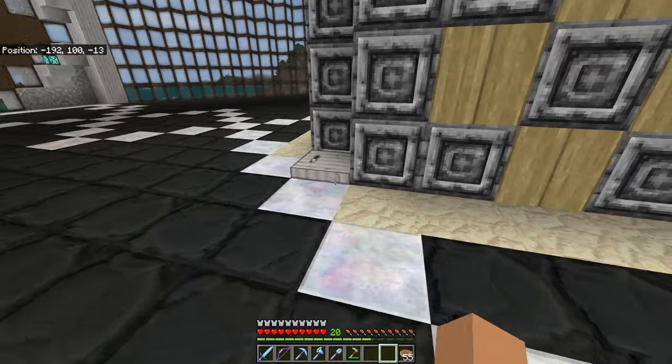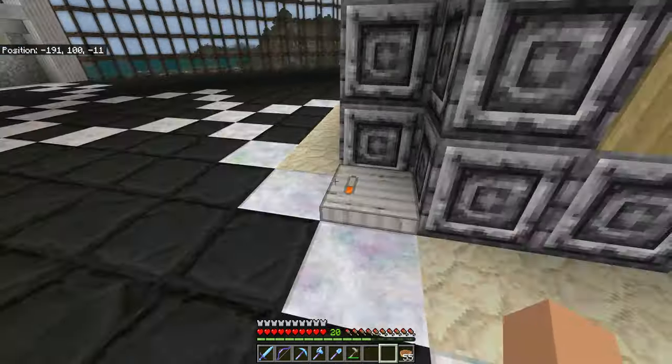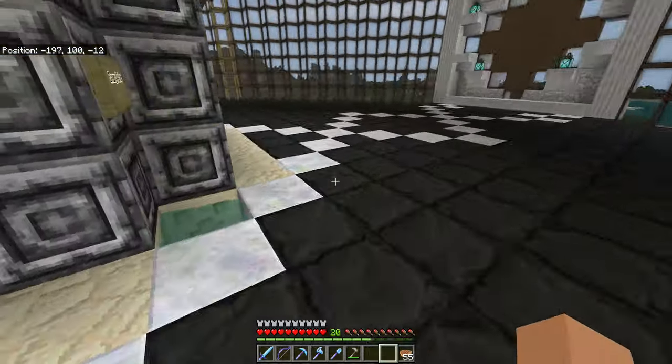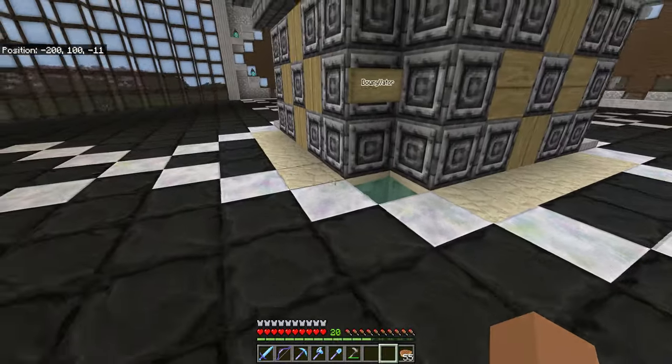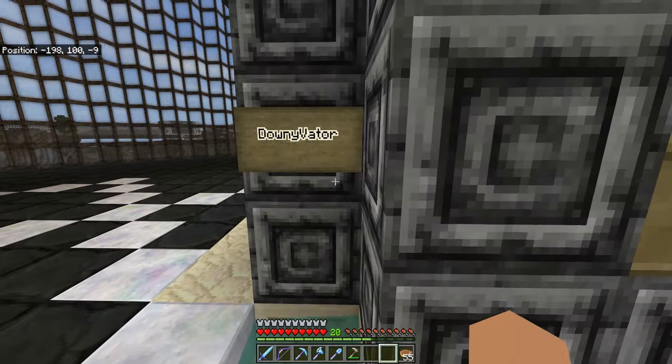And I just put iron trap doors down over the lava, because knowing me, I would fall in, and that wouldn't be good. I mean, it'd be fun for you to watch, but it wouldn't be good for me, especially if I had a load of stuff that I didn't want to lose either.